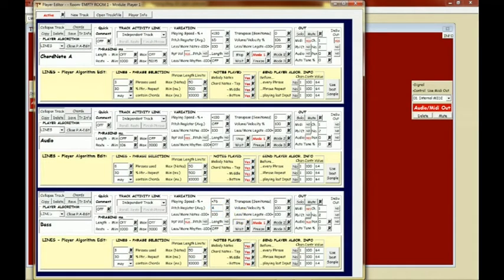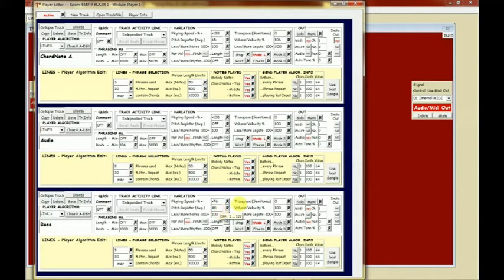I set this to 48, so the average pitch of the notes that come from this track is going to be 48. That is an octave, 12 semitones below middle C, which would be 60.